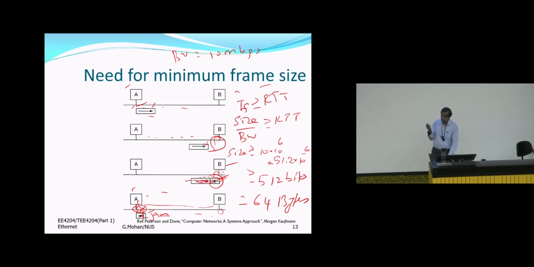So what you are saying is, okay, let it receive the jam, and it checks and recognizes that it's a jam. What I'm saying is that the reason the 64 bytes exists is because of time. This period of time is required for the signal to reach the end. Yes. So if we already know the period of time, why do we have to waste bandwidth and transmit those number of bits instead of just waiting for that period of time to see if a jam arrives? But how does it know a jam arrives? A jam would be any, say, 32 byte signal that it receives, but why do we have to transmit only 64 bytes and nothing else? Like, why can't it be smaller?